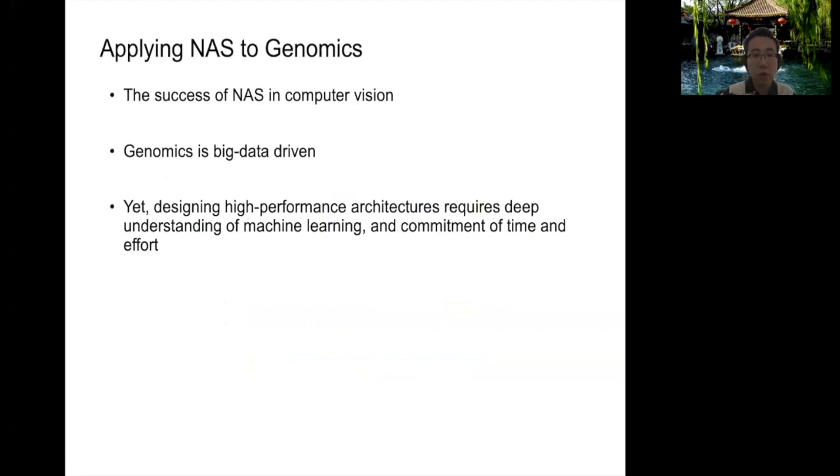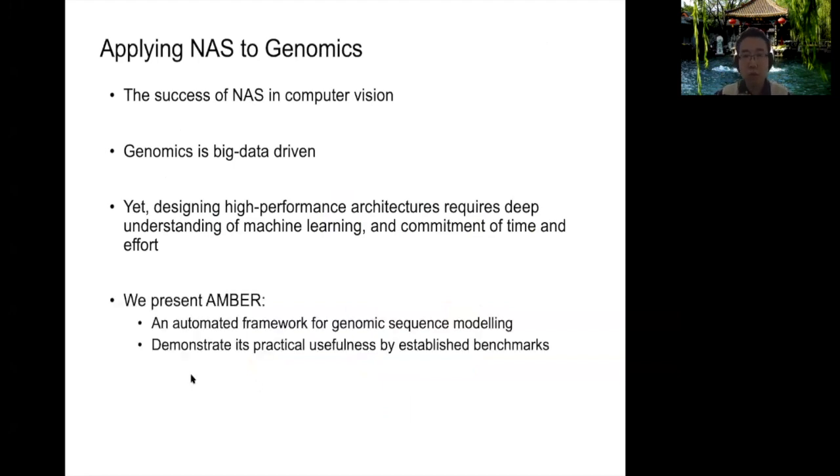However, the computational hurdle of designing high-performance CNN architectures really limits our ability to convert those raw data into useful biological knowledge. That's why we propose this new method called AMBER, which is the first automated framework that designs CNN models for modeling genomic sequences. We also demonstrate that it's useful in practice by comparing against well-established benchmarks.